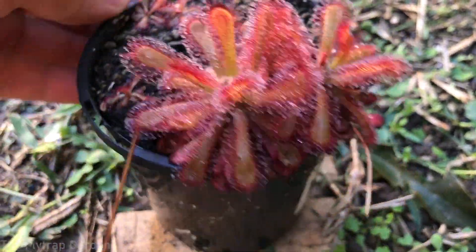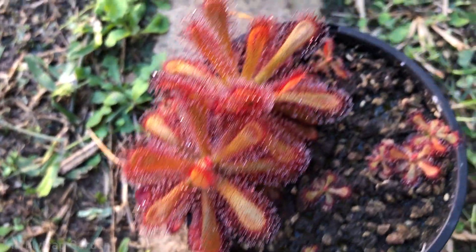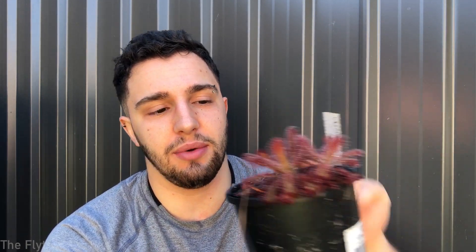This over here is our Drosera venusta. This plant is native to South Africa and it is obviously very happy. I got this plant from seeds — only about two to five plants grew from the seeds. The two biggest ones are the main ones, and from those I harvested the flowers, sprinkled them, and that's how we got some more of these little plants. These guys are South African growers, meaning they're cold or winter growers, but they're doing just fine on the flood table with all the other plants.